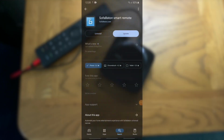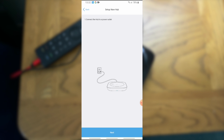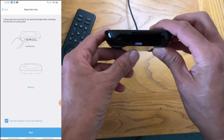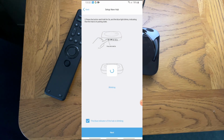And the next thing we do is pop on over to our phone and install the Sofabaton Smart Remote app. Now once it's installed, you'll see the following screen, and we want to click on the Setup New Hub button. Make sure the hub's connected to the power outlet, which it is. Next we need to go over to the hub and press on the button for 3 seconds. The blue light will start blinking, indicating that the hub's in pairing state. Back on the app you should get the following window pop up. Just click on allow and eventually it will discover the hub.